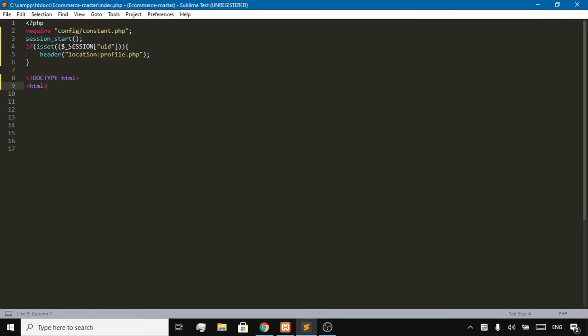Now I'm going to be starting with the HTML to design and create the website. Let me just close the PHP. I didn't notice. Okay. Starting with the HTML. First, the head of the page.